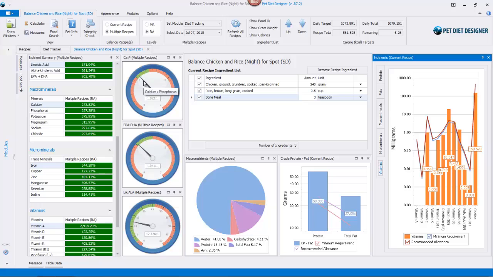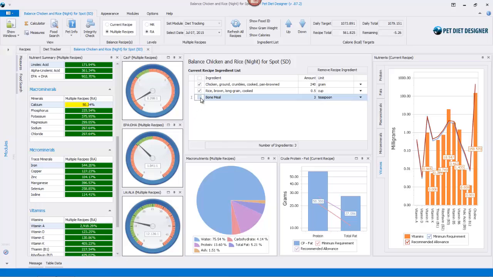Our calcium-phosphorus ratio is fine, and you can see here that our pet Spot needs 1,773, and we have just 5 over, right? 5 calories over. So this is balanced now, and this is two different recipes.